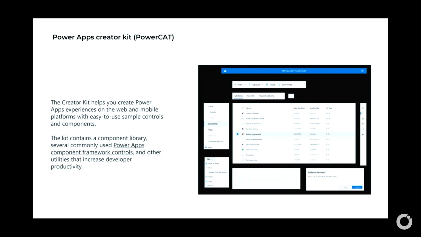A quick call out. So as part of the CAT team, one of the things that we focus on is working with the big customers. We get to put together lots of really cool tooling. And the idea really is that we kind of distill that and distribute it within the community. So Mehdi and Denise and our team recently built this thing called the Power Apps Creator Kit, which is a collection of components that use the Fluid framework. So it looks, if you can see on the screenshot, it kind of looks SharePoint list-ish.